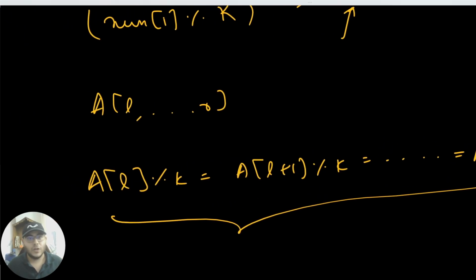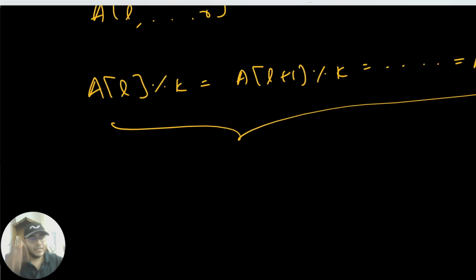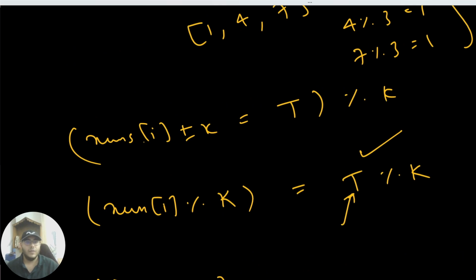If it's not, then it's not possible to find our answer. Okay, remember this. If for the given subarray the remainders that we have are not equal for the complete subarray, then it's impossible to find an answer. We have shown this with this formula. We are basically trying to increase or decrease. So instead of plus minus k, let's say you perform some n operations or m operations, that will get cancelled because it's a multiple of k.